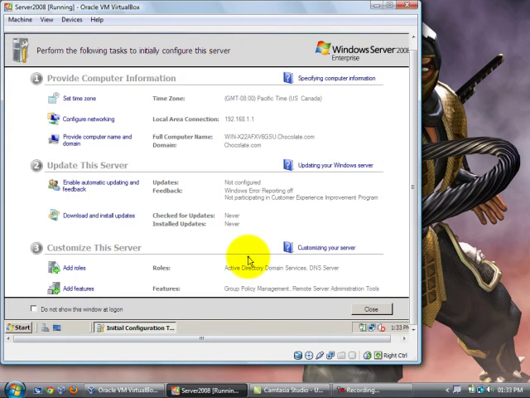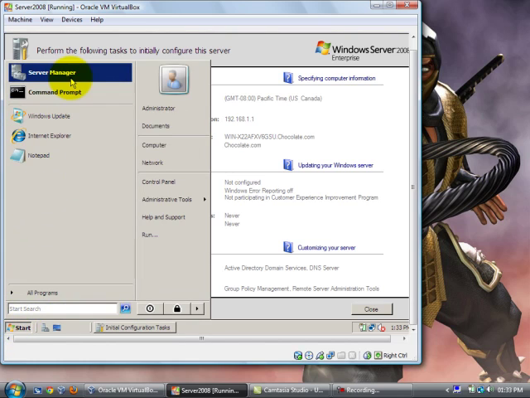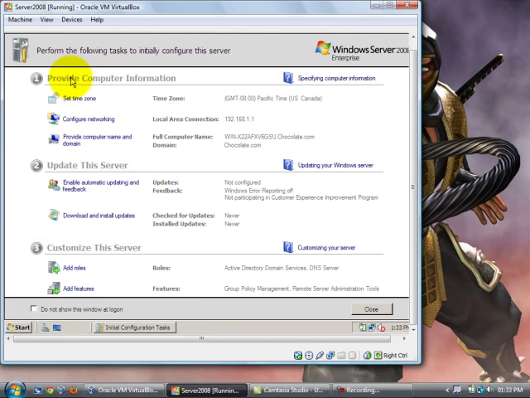So you can see our local area connection has this IP address that I had installed, and my full computer name is chocolate.com, my domain name. Now if we go back to our Server Manager, we'll also see their roles. There are now two roles: Active Directory Domain Services and DNS Server.